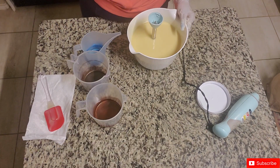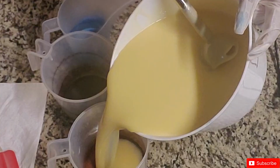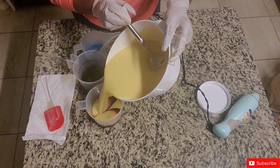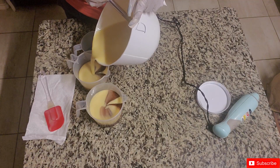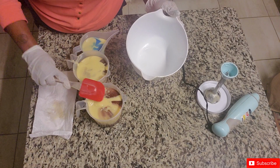The design that I have in mind will be 2 shades of brown with a wisp of blue. So there won't be as much blue as the brown. We're kind of going for the embed looking like he's slowly trying to make his way to the surface. All right.